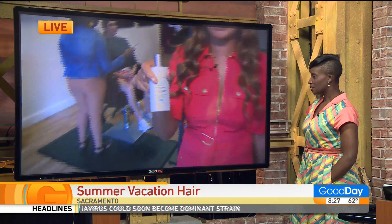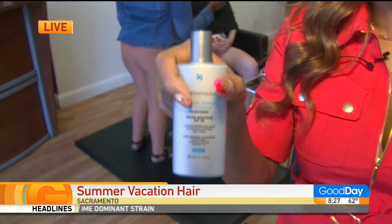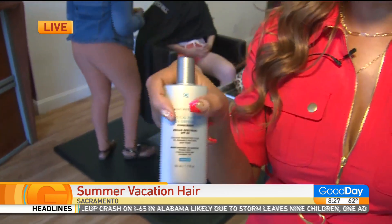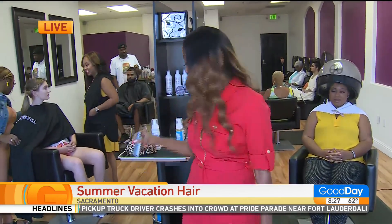We've got about 30 seconds left. What's that little bottle? Okay, so this is on behalf of my pastor, because he went outside for the summer and burnt his bald head. Just want to make sure that you use your SPF 50 — shout out to all the guys out there who don't have any protection on their head. SPF 50, SPF 35, and you're going to love it.